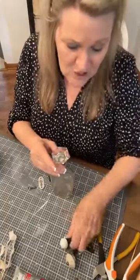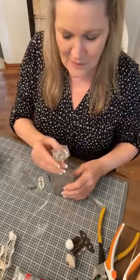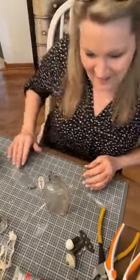I love it. I wish I loved this. The wheel's good. I just don't want to mess with it. I'm over bottles. So I'm going to go with this one. Big surprise, right? Big surprise. So there's that one. Okay.